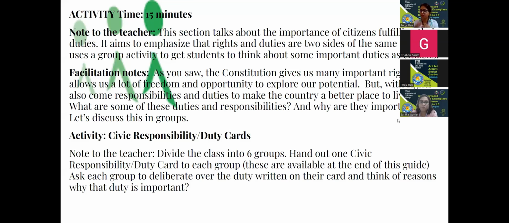So you divide the students into different groups. Activities can be done. There are a few listed activities. Civic responsibility, or it can be a duty card also. So divide the students into 6 groups. So here you can relate that. Hand out some civic responsibility and duty cards to each group. Ask each group to deliberate over the duties written on their card and think of reasons why this duty is important.